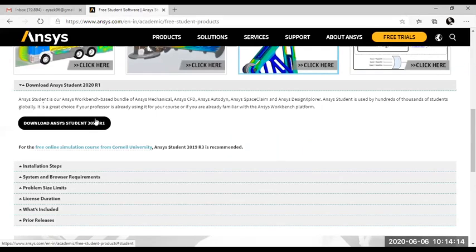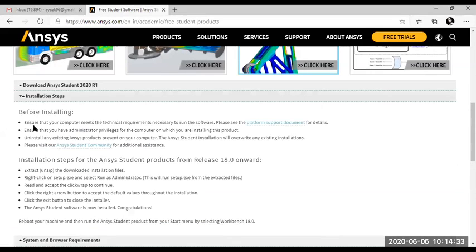But before installing, it will ask you certain things, like defining the directory where you want to install the software. Just put that in, and the software will be installed in your system. Here, as you can see, they have some installation tips. You don't need to worry about anything. Just download the software, and it will guide you through everything.